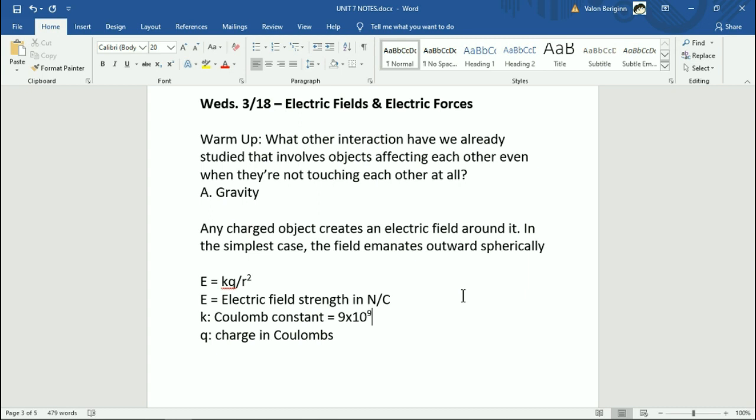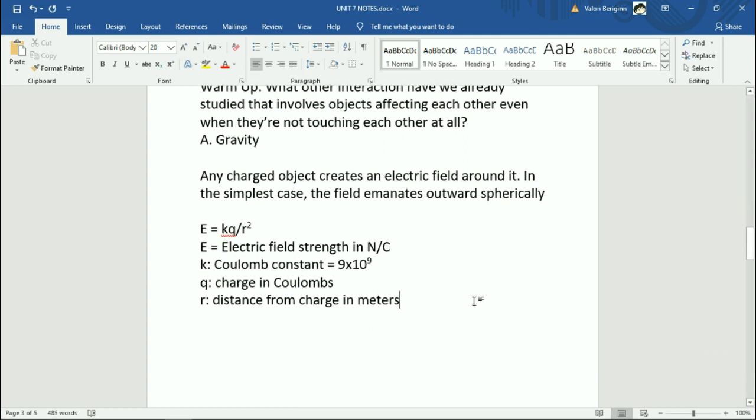You notice that's actually a big number. We're used to constants usually being small numbers. Think about the recent constants we've used: the Planck constant, h, was like negative 34, and the gravitational constant from last semester was negative 11. So this is actually a pretty big one, 9 times 10 to the 9. This is rounded; it's like 8.98 something, but close enough. And then r is your distance from the charge in meters.